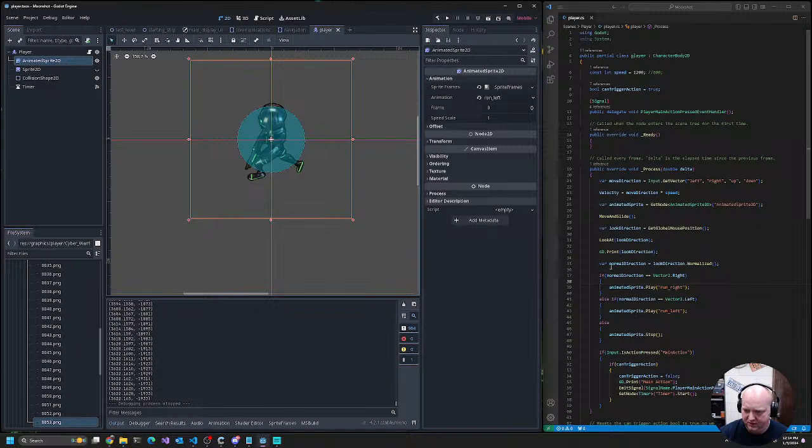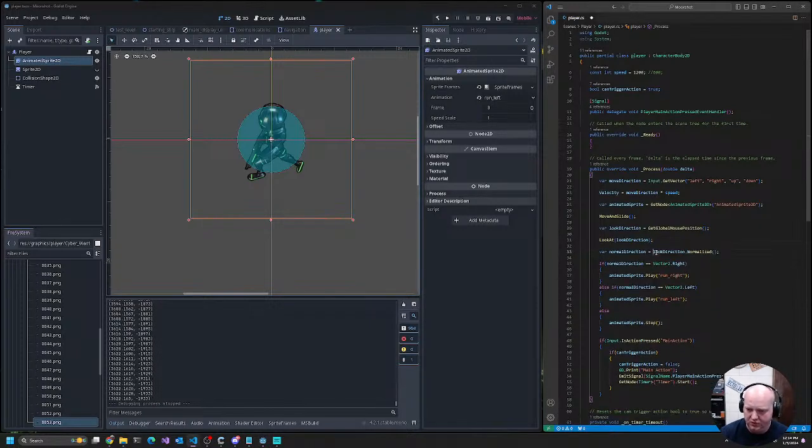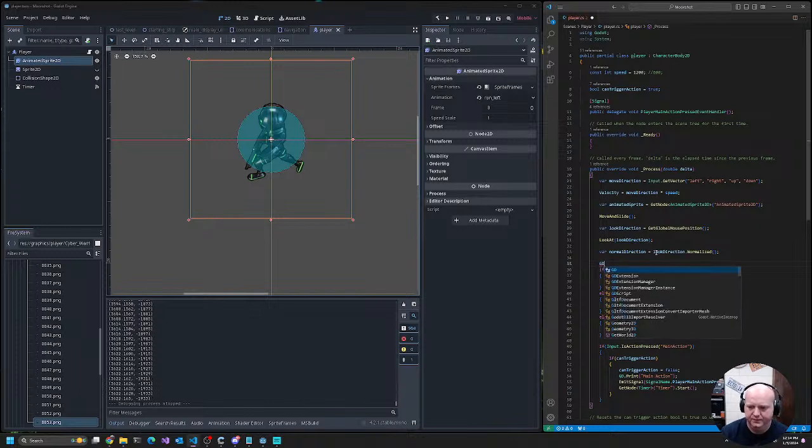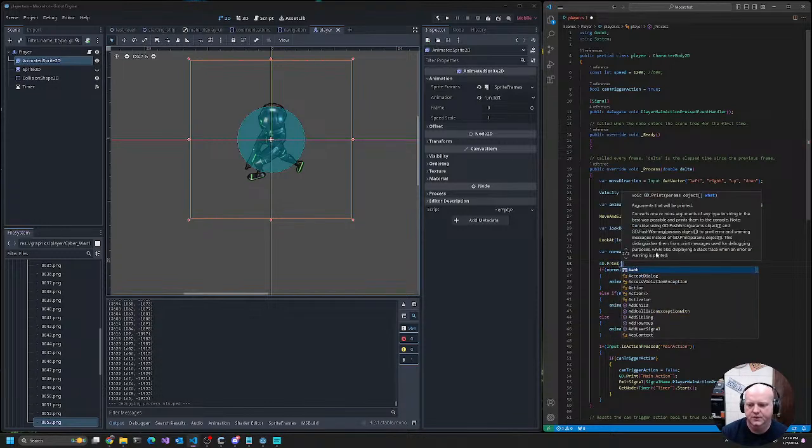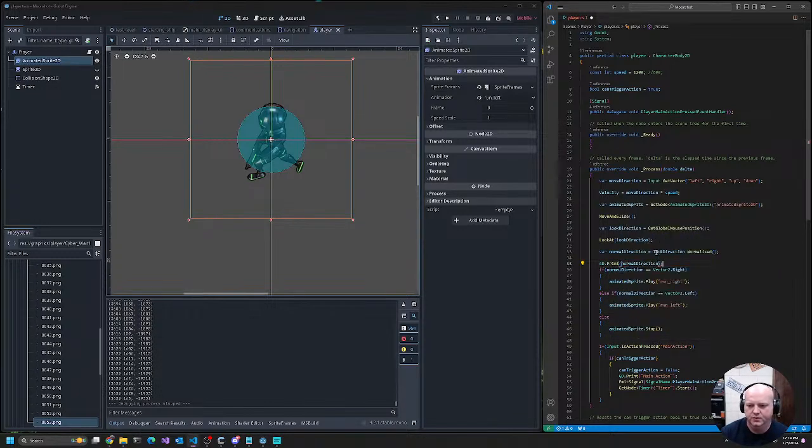Well, now let's change that to printing the normalized direction. Direction.